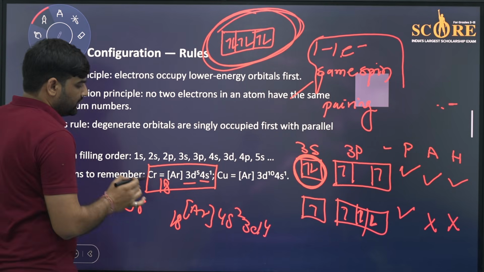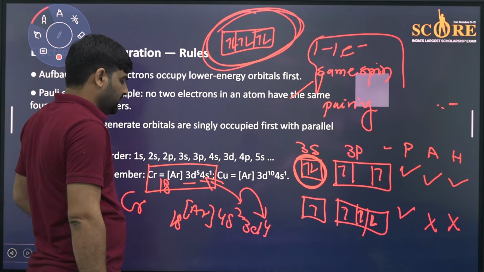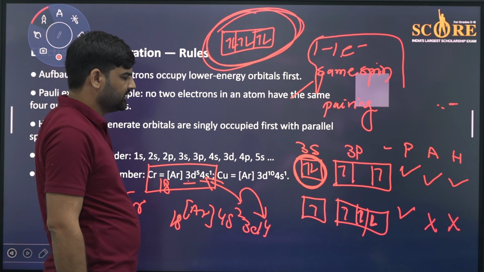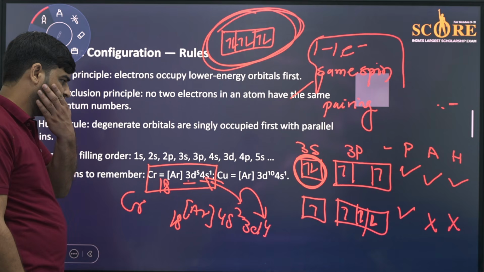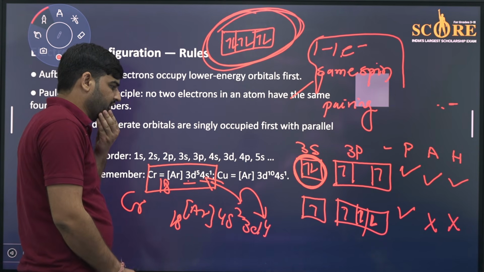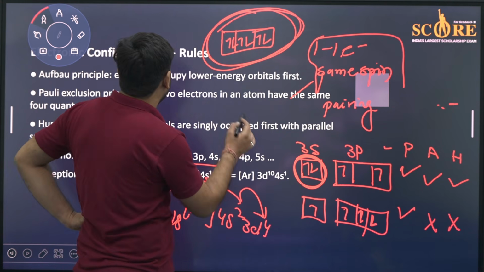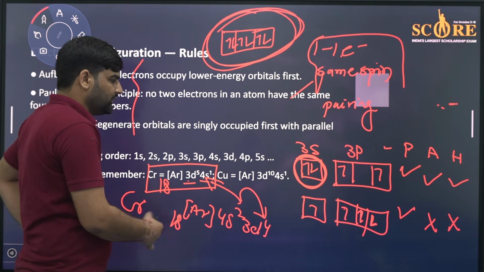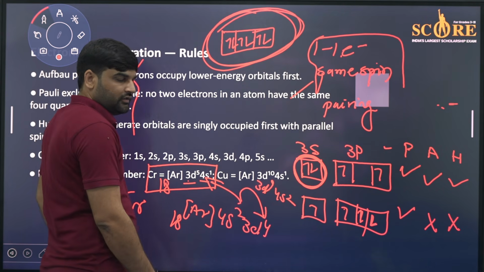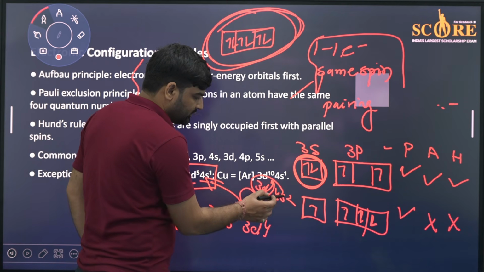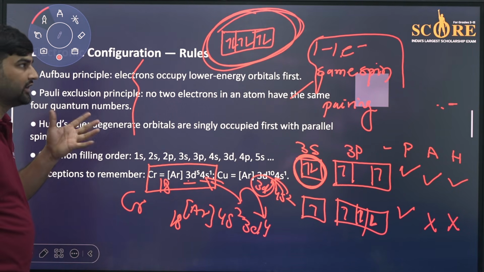In d there are 4 electrons. If this electron goes to this, then this configuration can be achieved. This is a half filled configuration. Half filled configurations are more stable than normal configurations. And in the case of Cu also, theoretically, if we follow these 3 rules, then you will find 4s2 and 3d9, but fully filled configurations are more stable. Then this electron will move this side. These are the electronic configuration exceptions also.